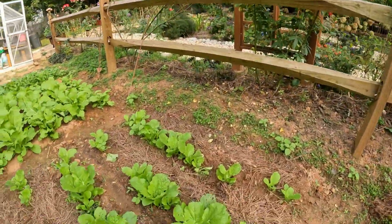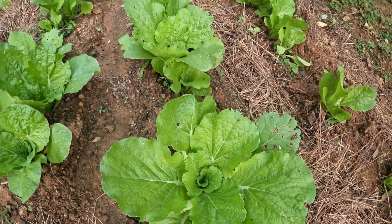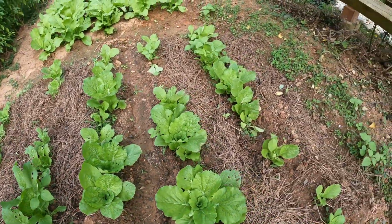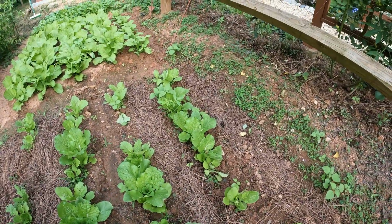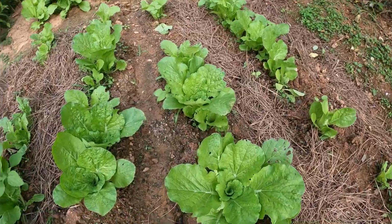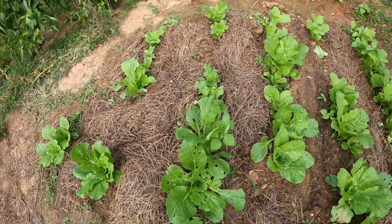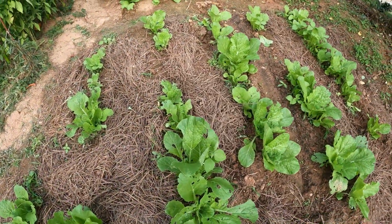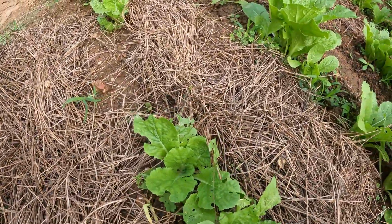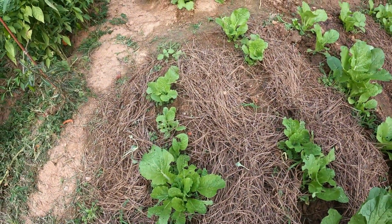we have here the cabbage. This is Napa cabbage, and the Napa cabbage is looking very nice. This was the section that I transplanted from, and I really need to move a few more because they're still too close. These Napa cabbages get really big, and I can probably move a few more. Do have some insect problems. You can see where some of these leaves have been chewed on, but I don't want to spray them if I can possibly help it.